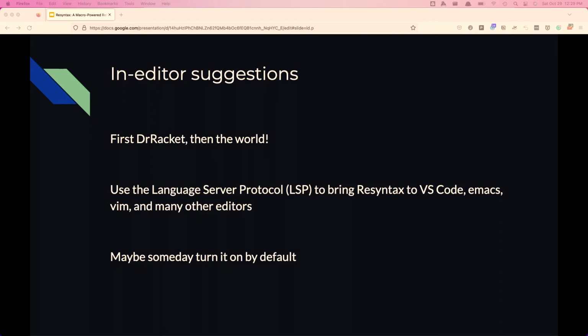And someday, I even want it to be in the main distribution and on by default, so you don't have to show students how to set this up. Because it's a teaching tool. It can't be a good teaching tool if it takes 20 minutes of screwing around in the command line to get it working.